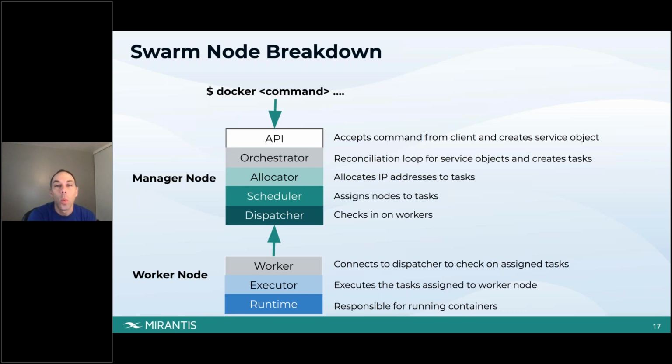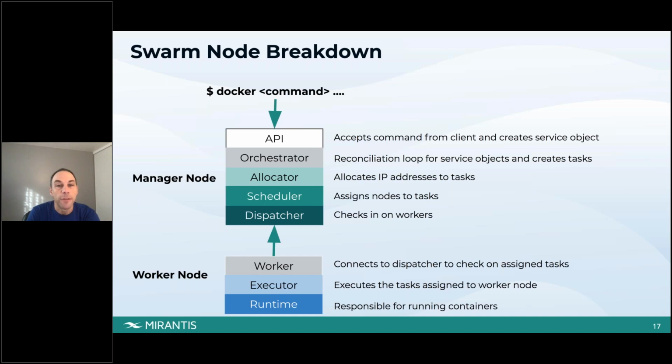So when you spin up a service, you'll invoke the API. In general, you'll invoke the API from the command line, or in the Mirantis world, your choice of the command line or the web GUI. And I'll show you that later in this presentation. Either way, a connection is made to the API of the manager node, which will then figure out what state you want versus what state already exists. So for instance, maybe you have 2 instances of your web server, could be Nginx or something else, but you want 3. So it'll reconcile that and figure out that it needs to spin up an additional instance.